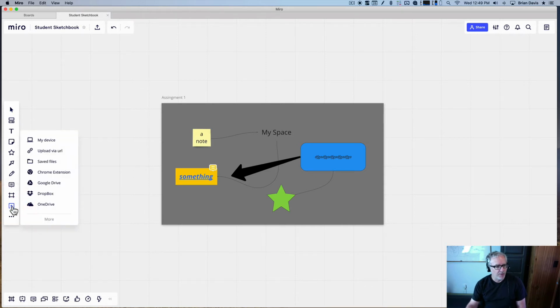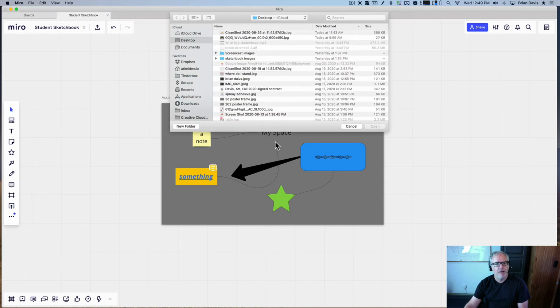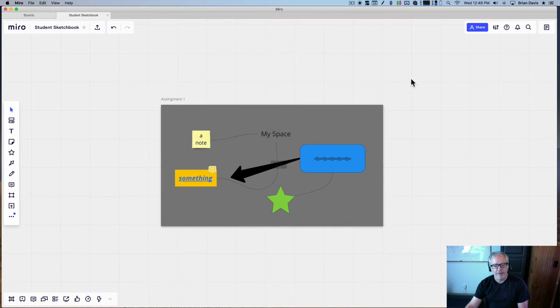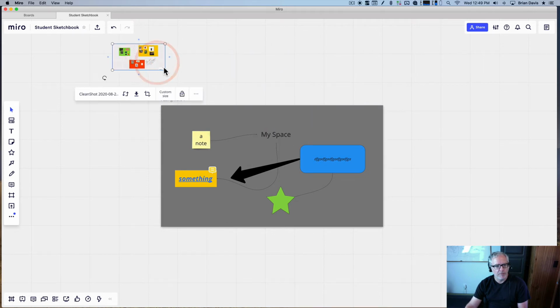Here, this upload button allows you to grab some content. And I'm going to go over how to add things from outside the program in a second. But this allows you to grab content from your device. So I could click here, go into here and select something, which is an image from another board.